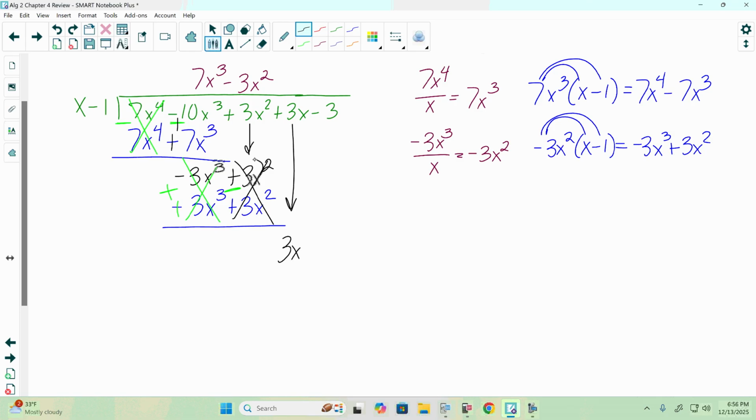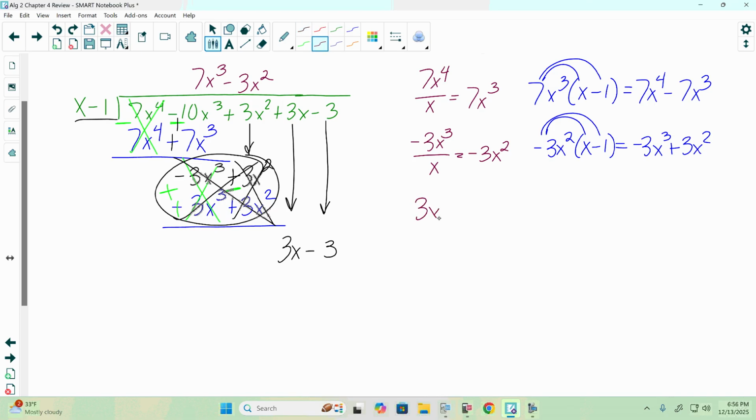Now this is interesting because these zeroed out, that's fine. It's all 0. But I only have one term here, so I wouldn't be able to divide if I wanted to. It would just be saying plus 0x. But what we're going to do instead is bring down the negative 3. Because I have two terms I'm dividing it by, I need two terms here. So we can go on and move to the next step.